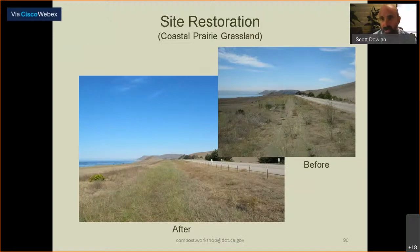On the same project, we also had roadside trails that were being used off the highway. What was happening in those areas was that they were degraded sites. There wasn't vegetation growing, and they were compacted. What do degraded sites with compacted material like? Invasives. Invasives love populating those areas. So we cut the invasives down, and then we incorporated compost, just 2 inches of compost this time, 4 inches deep.